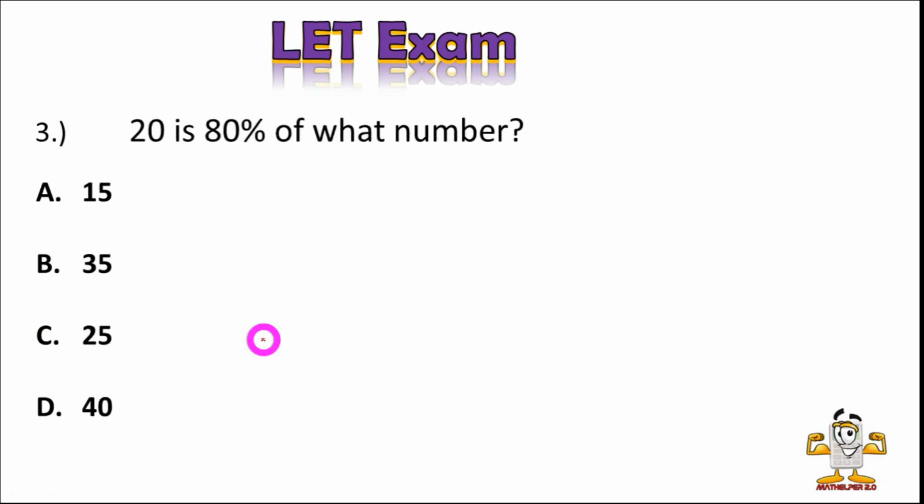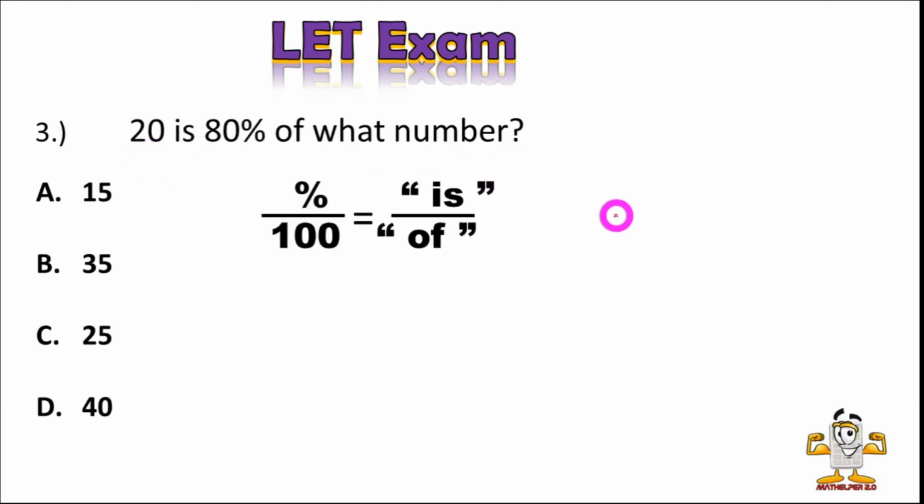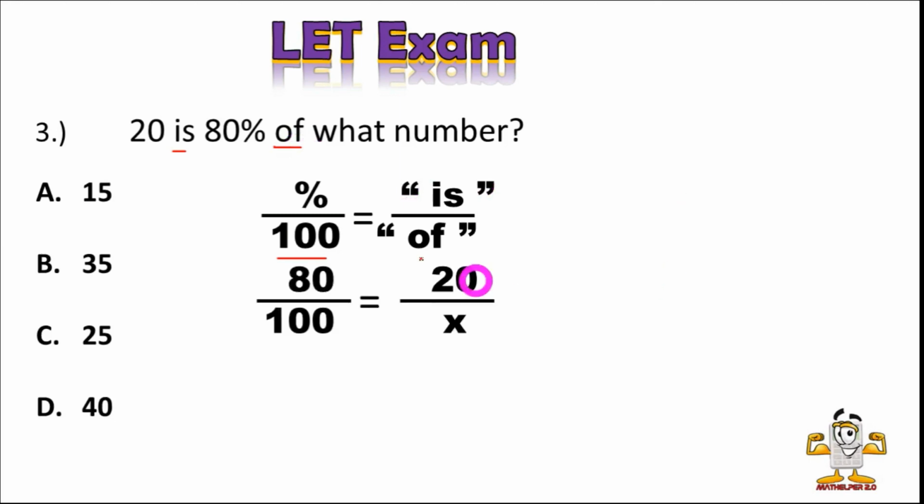Number 3. 20 is 80% of what number? So, sa ganitong problem is, gagawa po tayo ng percent proportion. So, ganito po yung formula. Yung sa taas is percent, yung constant niya is 100, equals which is makikita po sa ating problem. Ang of, meron din po sa problem. So, yung percent, which is 80% over 100 equals to 20, which is yung of, yung pong hinahanap nating number, which is the x.